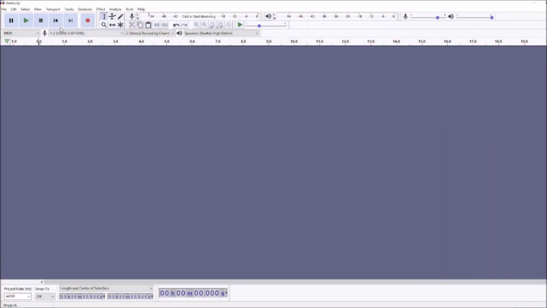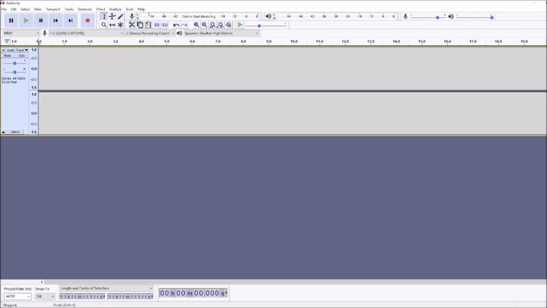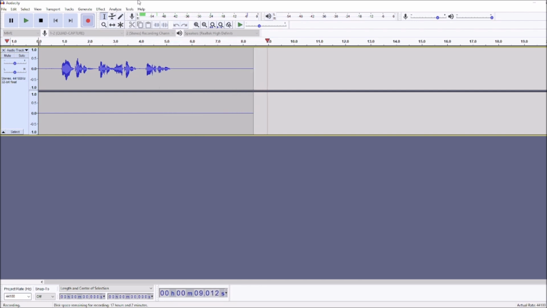Before we start, let's do a test to see if we are getting the audio quality we want. Adjust your microphone so that it is between 3 to 5 inches away from your lips, and place the pop filter between your lips and the microphone. Place your cursor at the beginning of your empty track and click the record button, which looks like a red circle. Say a few words into your microphone, and make sure that the audio signature is a decent size and shape, not too small, and not cut off at the tops and bottoms from being too loud. When you're finished recording, click the stop button, which has a black square.